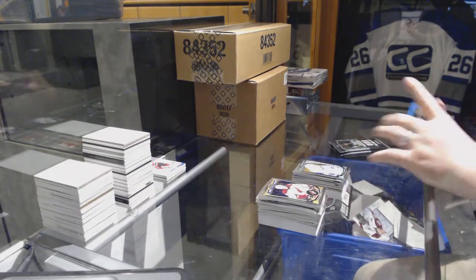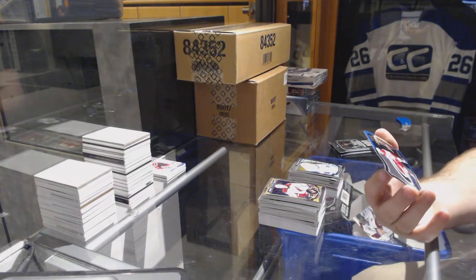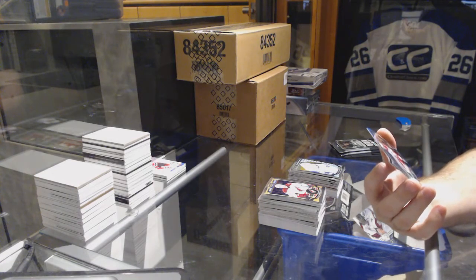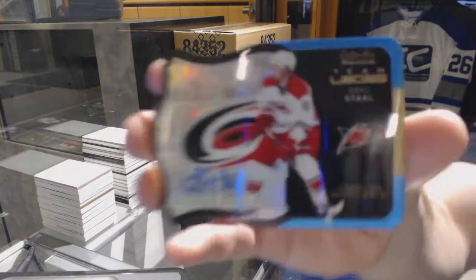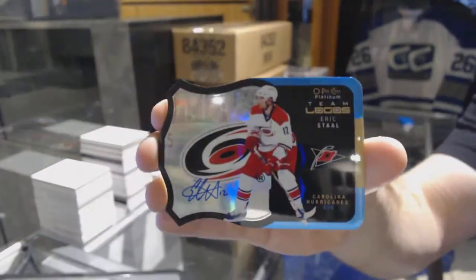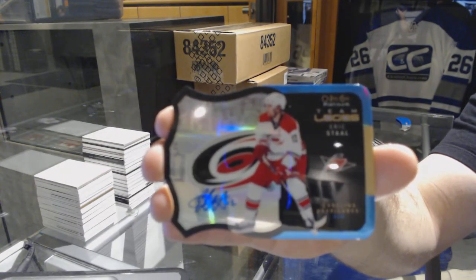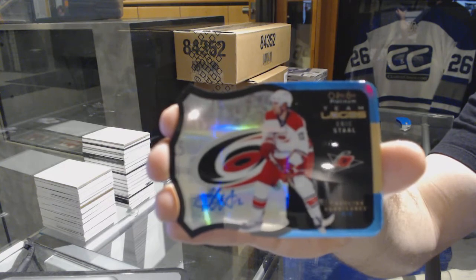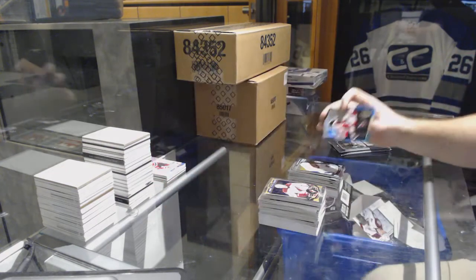And we got a team logo die cut autograph. Team logo die cut autograph for the Carolina Hurricanes, Eric Staal. Team logo die cut auto, Eric Staal. Filthy.